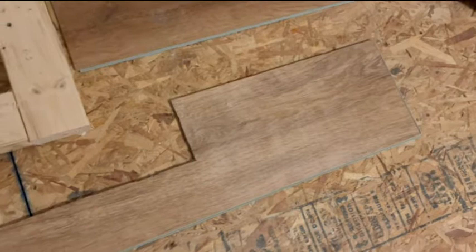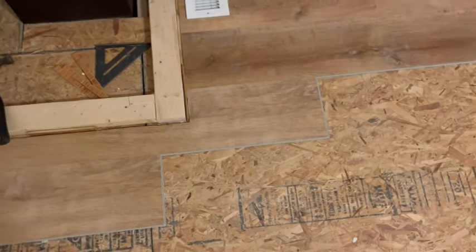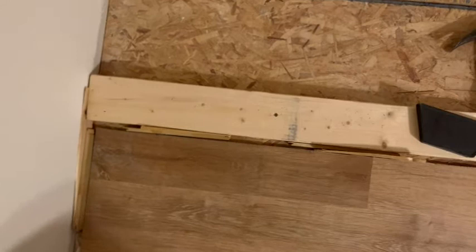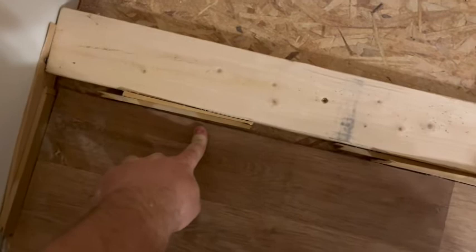Well, it's notched out. See how we did. Well, that did not come out too bad at all. So now you can see how it went. That is our wider length, yep. Notch came out good. I had to throw a couple of cedar shingles in here. This could have been a little bit wider. Not a big deal, just shimmed it out a little bit so that it wasn't slopping around on these 1/4-inch wedges.